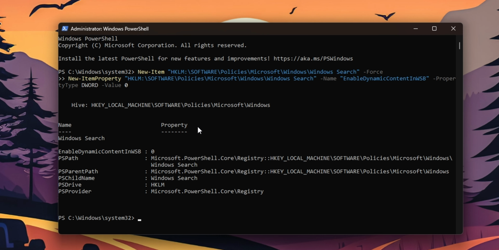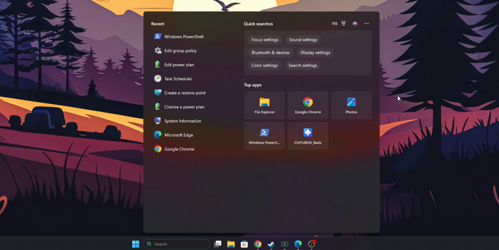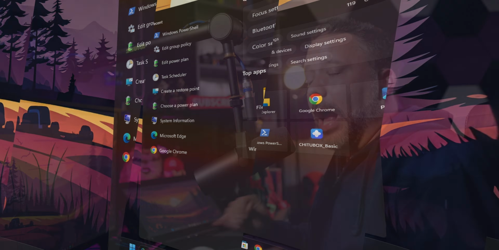This is going to change something small in your registry. And once you have done that, when you go into the search bar, you are not going to see these annoying things anymore on the right side. And those are 5 things that I recommend you disable. At least for me, they are really annoying. I don't know about you guys.